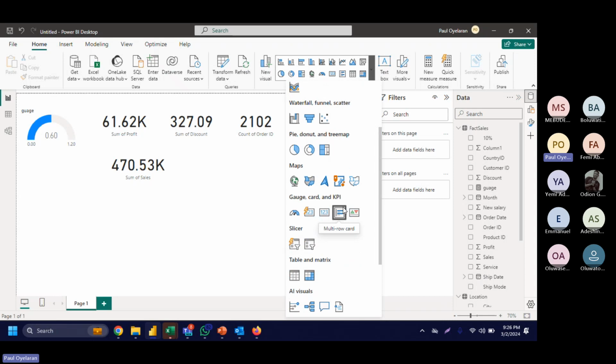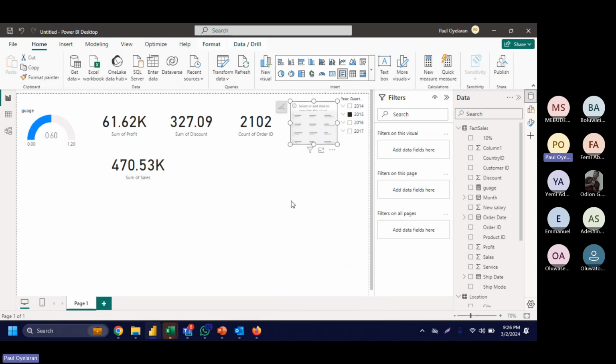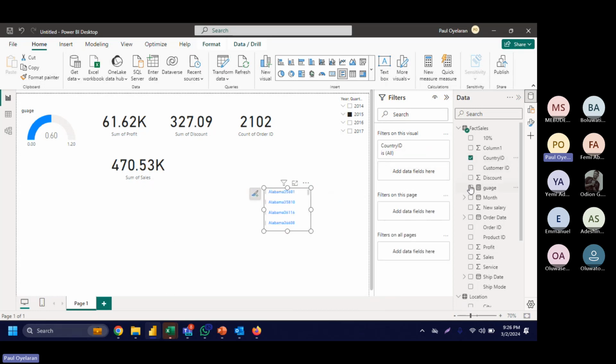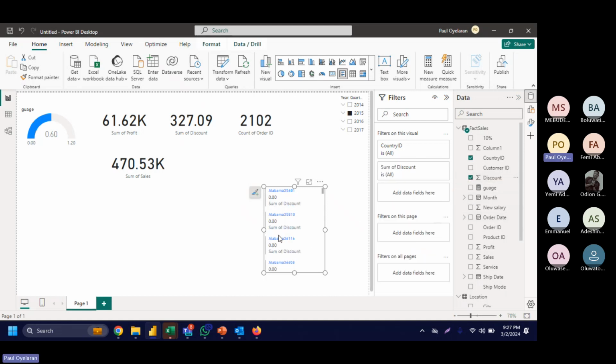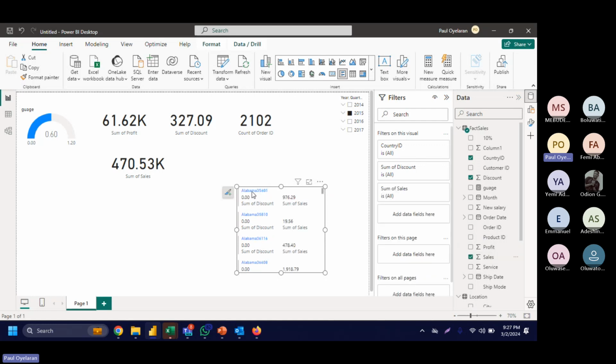And I hope we got something there. So we have multi-level card. It shows more, because we are not actually writing functions. So this is how multi-level card works. It's going to show us details. So let me put profits, or let me put discount there. You can see now how multi-level cards work. It's going to give us those values, some of the counts. So we want to add sales to it too. You can see now it's going to split it. So it's giving us this name now.